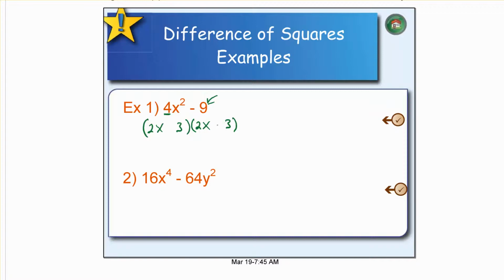And then all you have to do is write a minus sign in one and a plus sign in the other. It'll always be a minus and a plus. There has to be. And that's what we call the difference of squares. And so I'm just going to show you how that would work to FOIL that out. So just that going in reverse is what I mean. So if you had 2x multiplied by that 2x, and then that one times that one, this times this, and then this times this, you can see that these two are conjugates of each other, right?